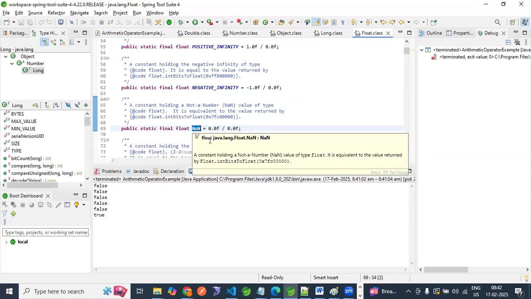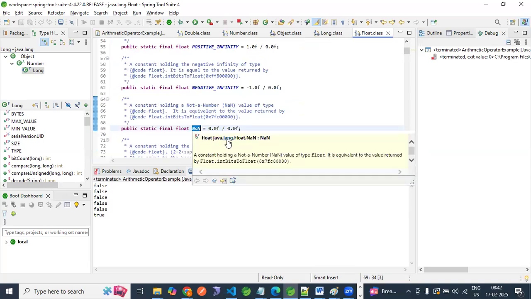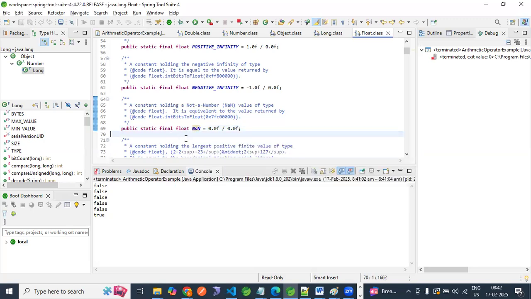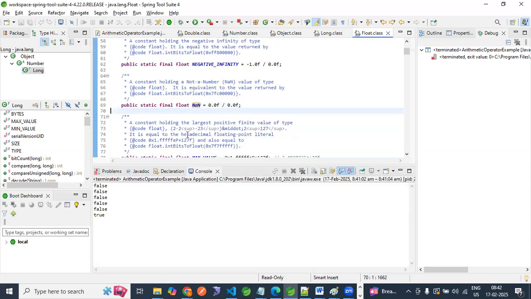Mouse over Float, java.lang.Float.NaN, a constant holding a not-a-number value of type float. It is equivalent to returning a float by Float.intBitsToFloat. There are so many things, a huge document.